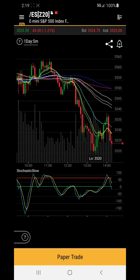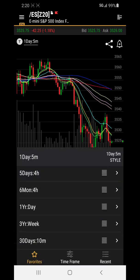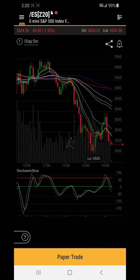5-minute chart. Okay, 5-minute chart, it did break through the blue line, but then it's heading back down. So that's why you do want to look at different averages, because imagine someone else is like, oh my gosh, let me go long right here, right? And they go long at about 35.36, 35.38 as it breaks up, and then it heads right back down. But if you go back to the 10-minute, which we just showed you, it'll keep you in the trade, and you wouldn't have had any questions on that in that case.